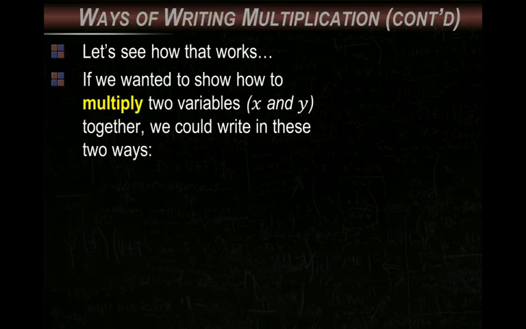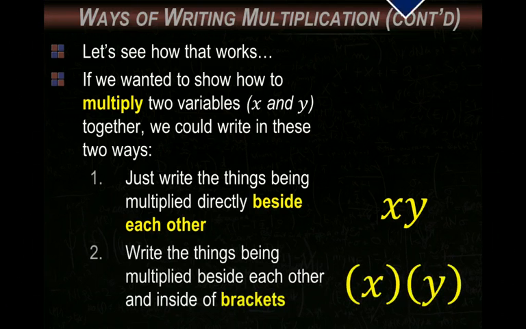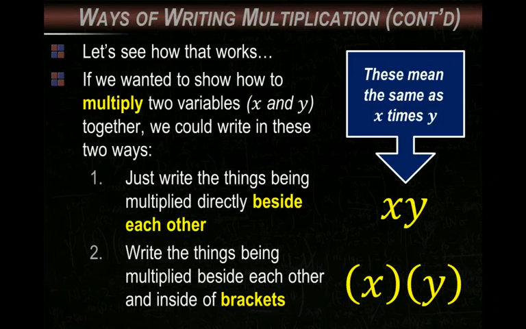Okay, so now if I want to multiply x times y, I just do that. Or I do that. That means the same as x times y. You will not use the little x symbol anymore. You will not use a dot. You will not use an asterisk. That's the way I want to see you writing multiplication from now on when you are working with variables. If you're working with variables, that's how you show multiplication. And that's where it gets hard.